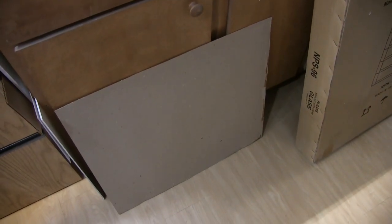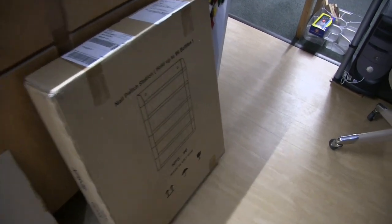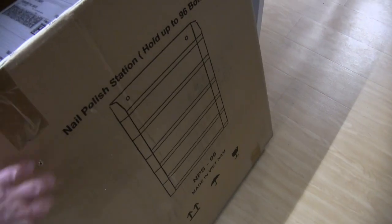That could be used for painting, for when you need a kind of junk surface to use, so I'll keep that. And you could always take that box and cut it up too and use the heavy duty cardboard as the same thing, when you're spraying around a backdrop or you want to protect stuff.